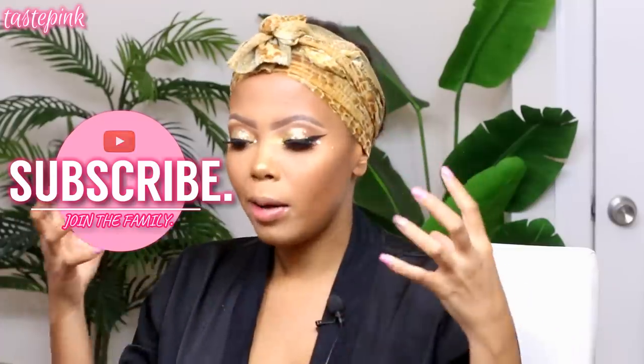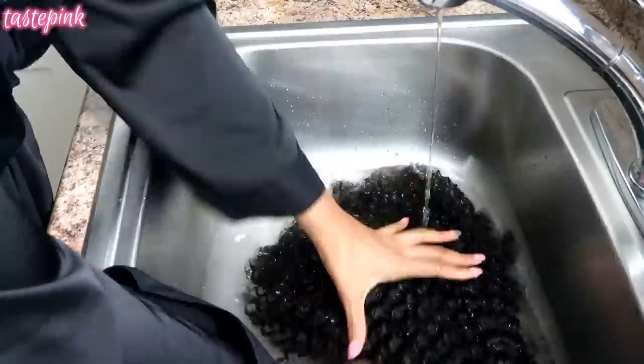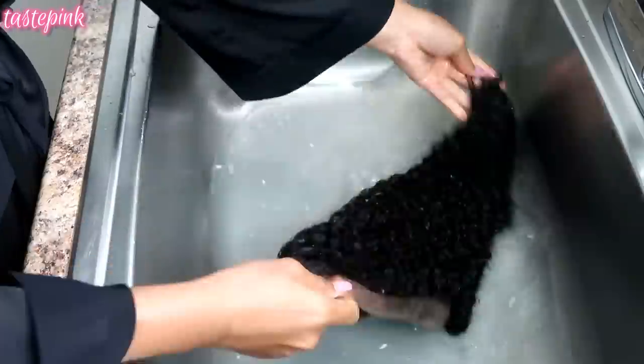So anytime you're working with a unit that has a more natural texture, a defined curl pattern, I always want to co-wash my unit. I don't play games because you need to see the true curl pattern and allow it to relax, because it's not going to be nearly as tight as it is when you take it out of the box. So just use standard conditioner to co-wash your unit. I do a co-wash bath. That's what works best for me.